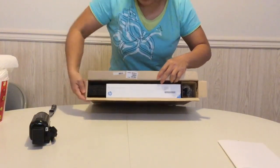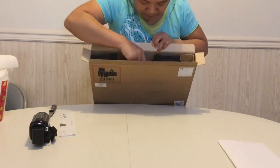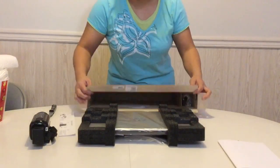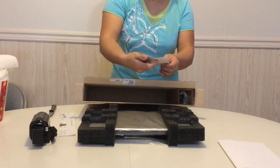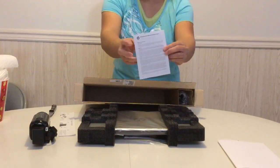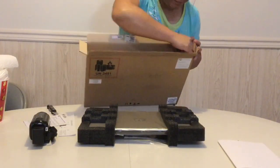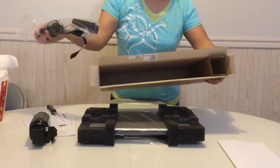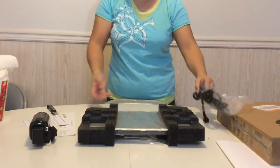Let me put a light there so you can see. There's a piece of paper here. This is the HP Worldwide Limited Warranty and Technical Support. It's so tiny, little writing. And this is a power cord. That's it. There's nothing inside. It's empty.